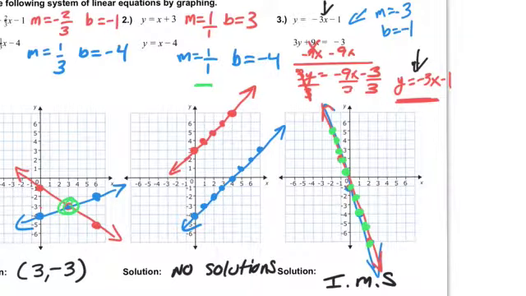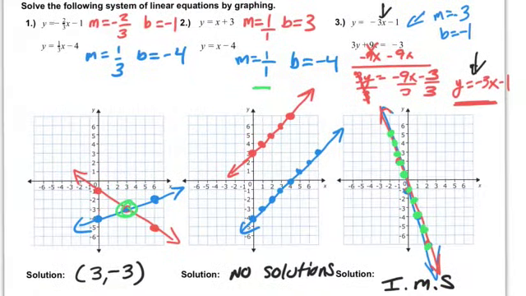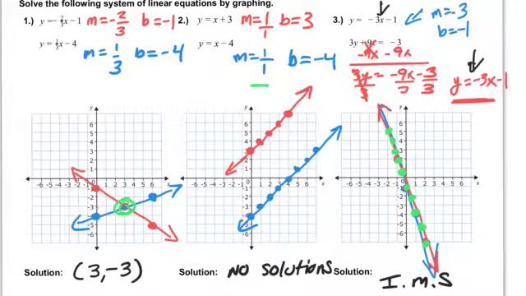So there we have it. There are 3 options really when we are talking about solving linear equations. We can either get a single point like we did in number 1. We can get no solutions like we did in number 2 because the lines are parallel. Or if the equations turn out to be the exact same thing, there is an infinite number of solutions, or infinitely many solutions. Let's go ahead and scroll down to 4 through 9 and talk about how we can determine if these systems have one solution, no solutions, or infinitely many solutions by just looking at the systems.